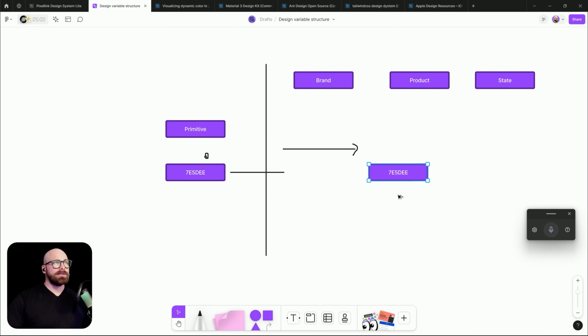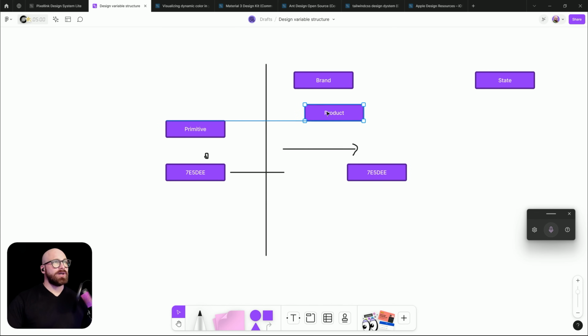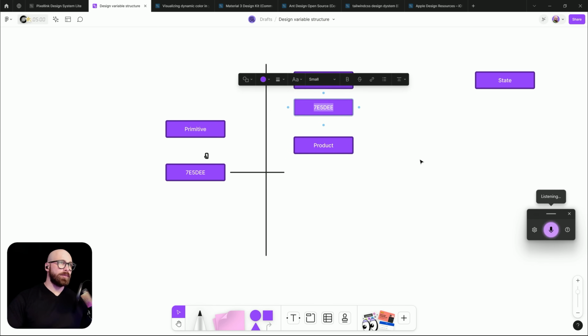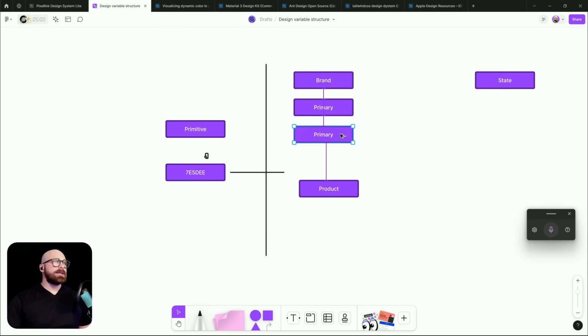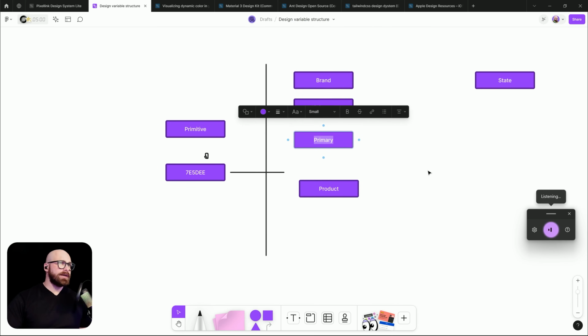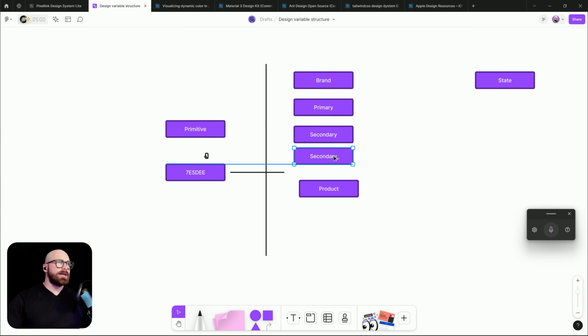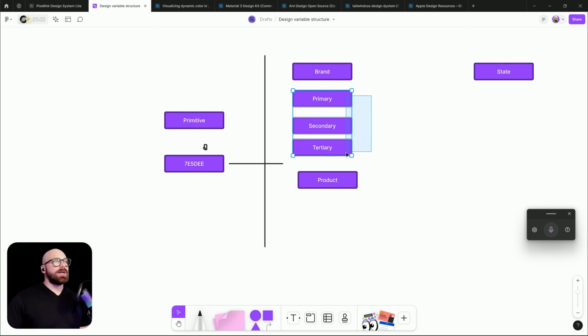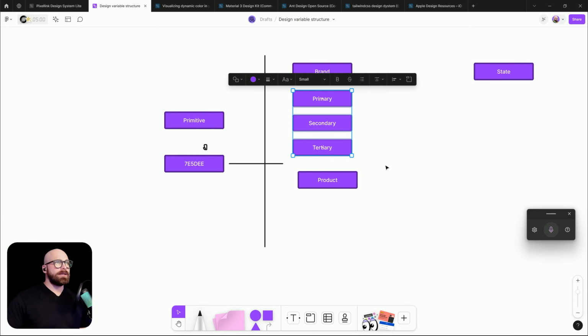That next layer will be the combination of our product and brand. The brand will contain those primary and our secondary, and as well our tertiary. So that will be our brand colors, and these will have everything.